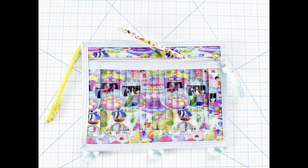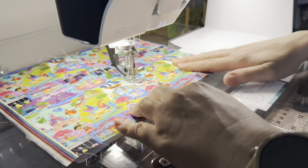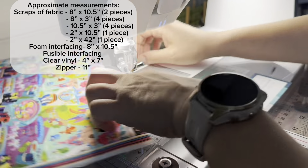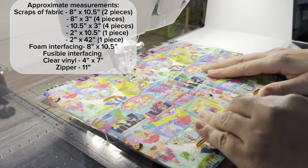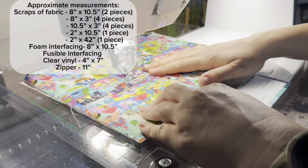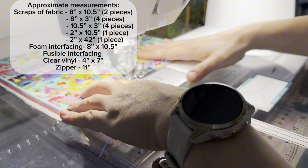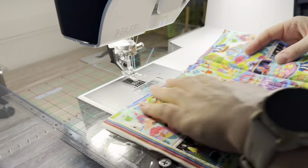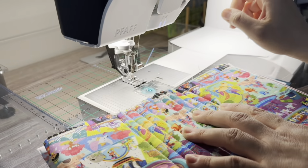Going to show you how to make this pencil pouch without a pattern. You will need a small scrap of clear vinyl, some scraps of fabric, a little piece of foam interfacing, a zipper, and a few pieces of fusible interfacing.